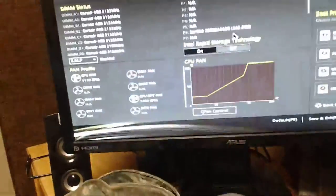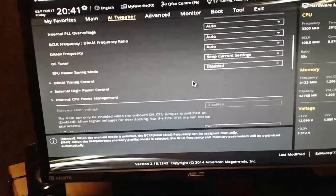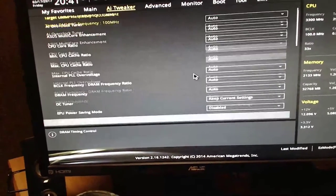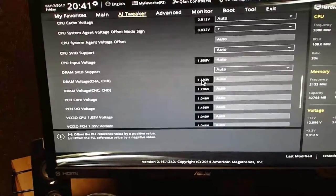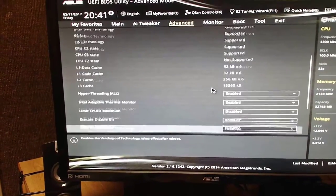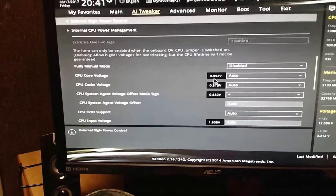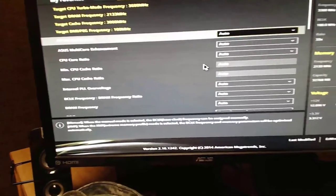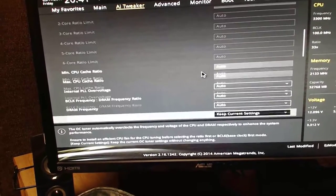First off, we're in the UEFI BIOS, going down to the AI Tweaker. Where is it? Might be advanced. Nope, it's AI Tweaker. What setting did I change? Auto, manual. That's gonna stay the same.